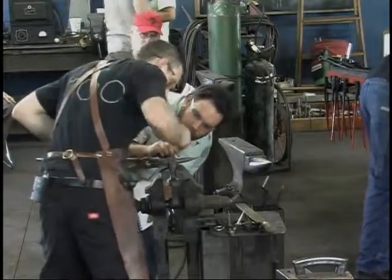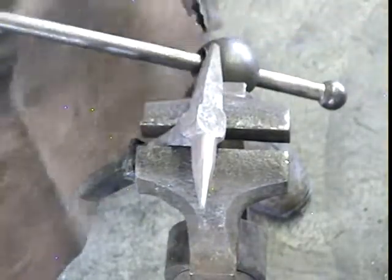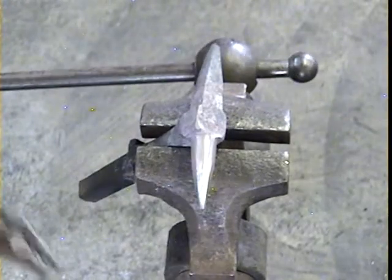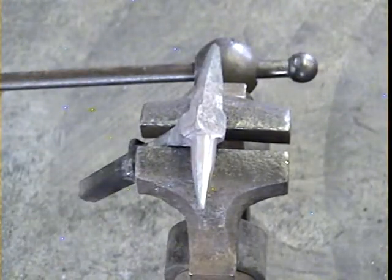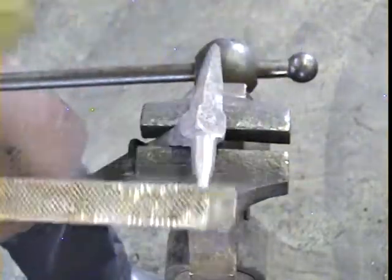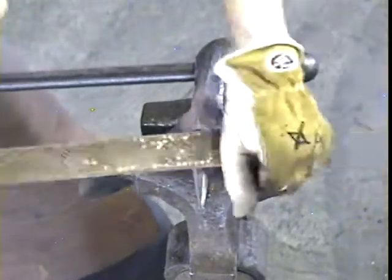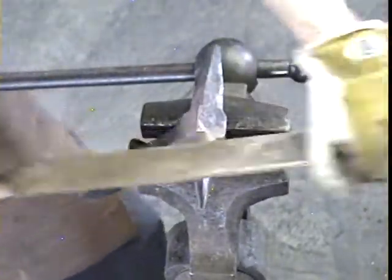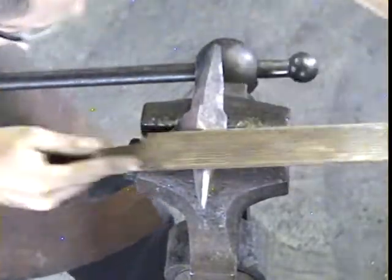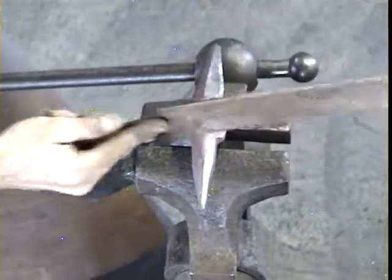Okay. Right here. See that? I clipped that with the hammer. I got a little fold. I don't want that fold going any further. If you start to get a fold in the work, stop and get rid of it. Take it out immediately. If you can hammer it back, great. If not, a file or a grinder. You do not want it to fold over more and become a cold shut, which with further hammering simply becomes a crack. You don't want that. So just get rid of it, and I'll just take that back a little.